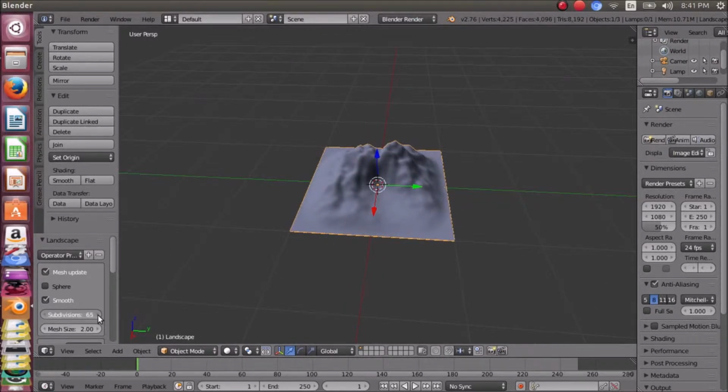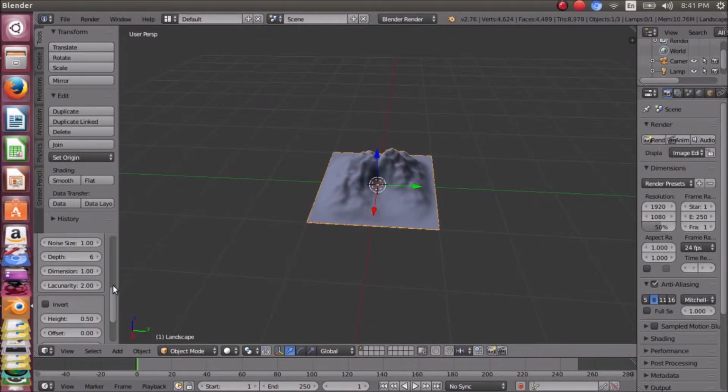And I'm using my middle mouse, holding that down to scroll and change the view, and then changing the subdivisions, which changes the resolution on the mesh.